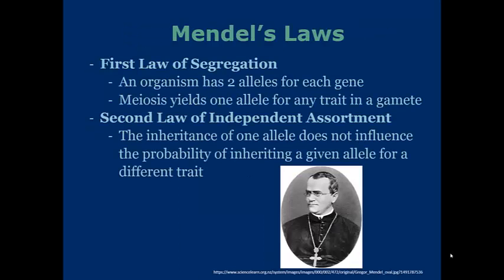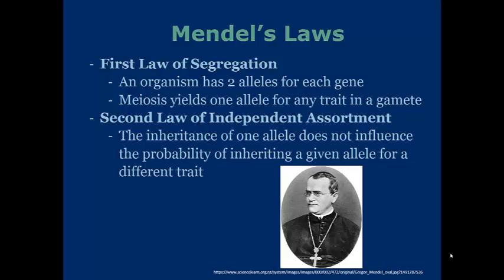Mendel is commonly called the father of modern genetics, and there are two laws that he talked about when discussing gene expression. The first is the law of segregation, which states that any organism has two alleles for each gene. Meiosis will yield one allele for any given trait in a gamete in sexual organisms.